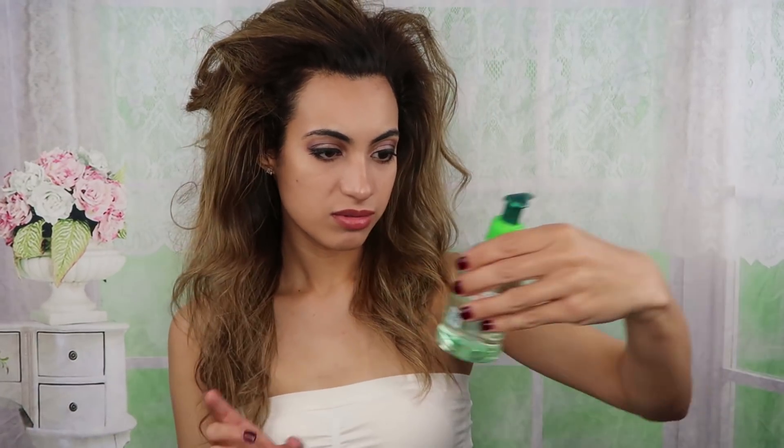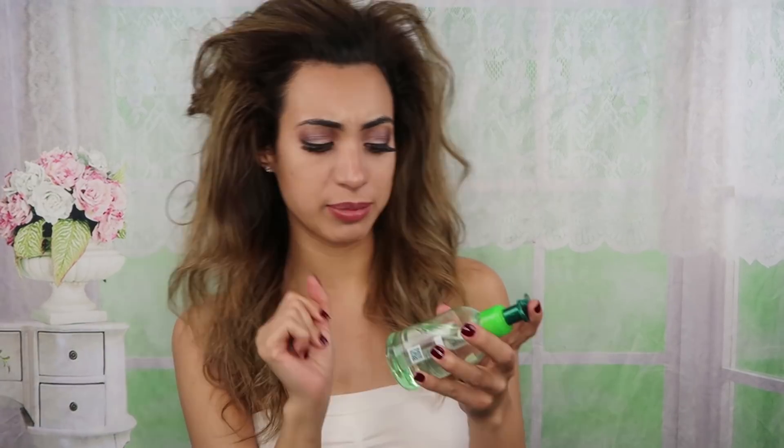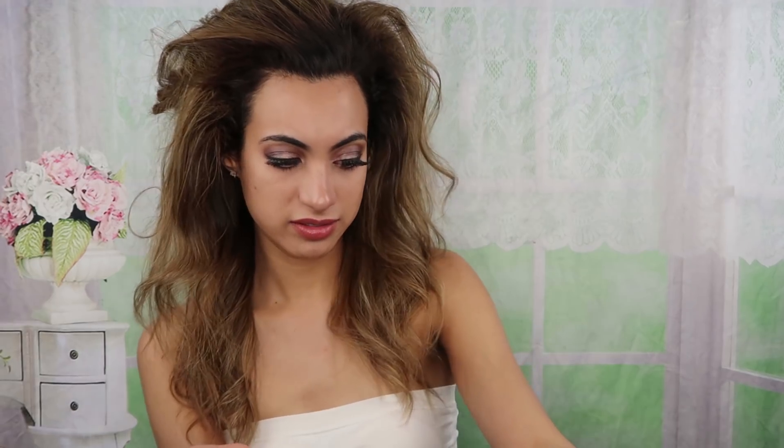And then we're left with this. So then I use an anti-frizz serum — this one is just from Garnier, there are a bunch of different brands, and I personally think they work all the same. It's definitely good for dry frizzy hair, which I do have. I just rub it through my hands and then use my fingers to comb everything out and smooth it down before I touch the brush again.